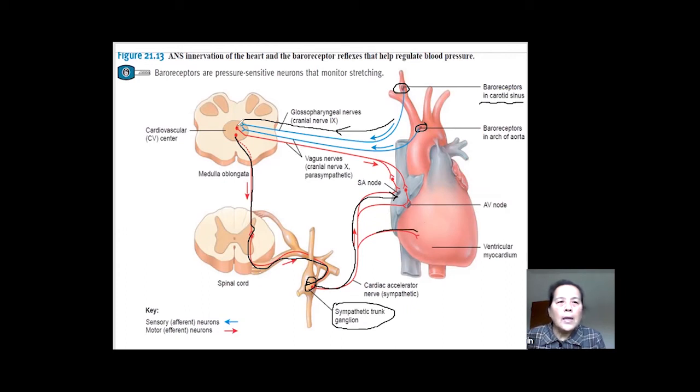And on the other side, coming directly from our control center through cranial nerve number 10, the vagus nerve, directly controls the heart. So these two bands help each other. Sympathetic makes everything stronger, heartbeat faster, heart contraction stronger, and the vagus nerve decreases heart rate and decreases heart contraction. So that's basically maintaining some balance there.